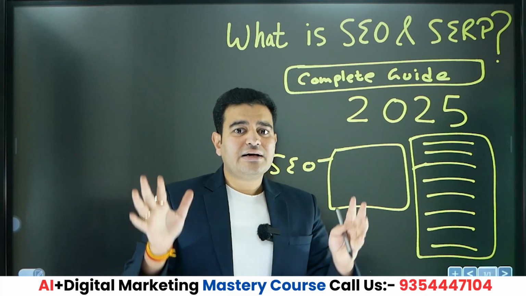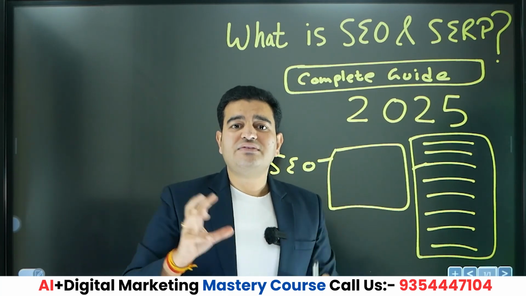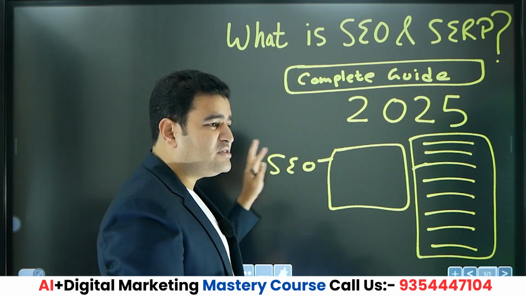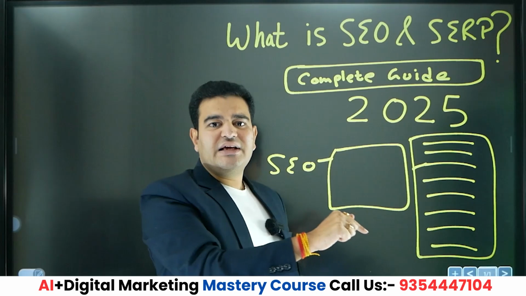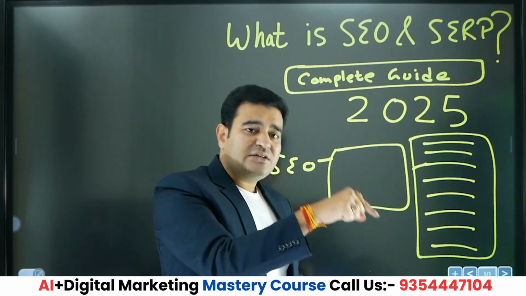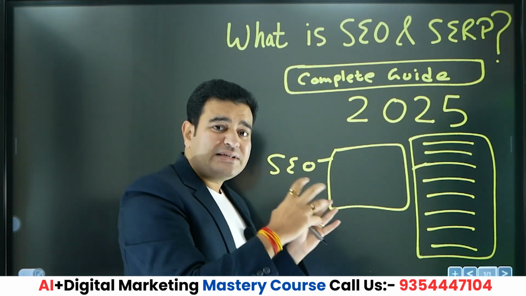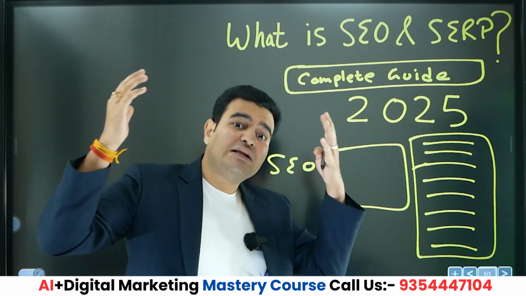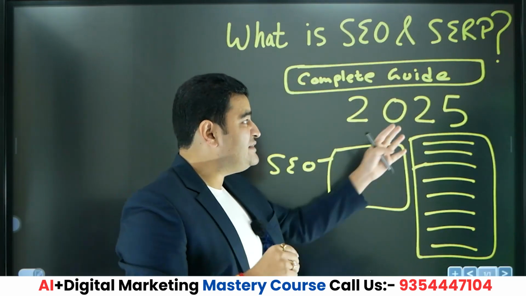This means you shouldn't get confused or overwhelmed when you hear different definitions. So SEO is the name of a process. It is not a particular thing. It is not a method that this is SEO. SEO is a process, and within that process we do different things, which we will teach you inside this special course. And what is SERP?